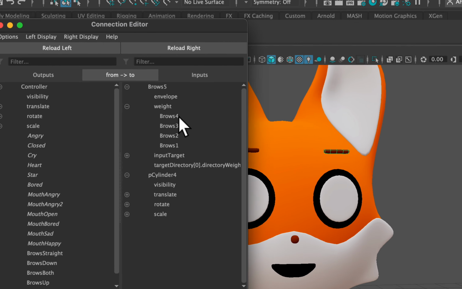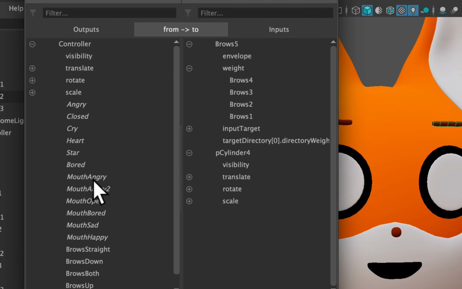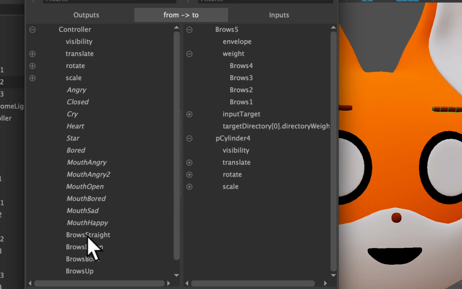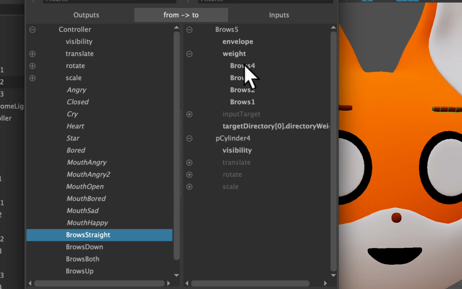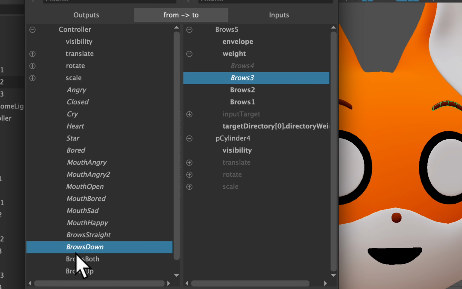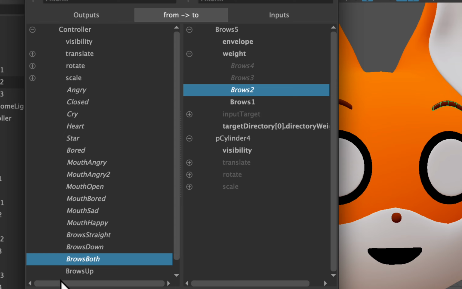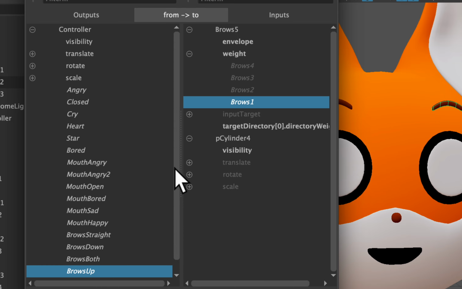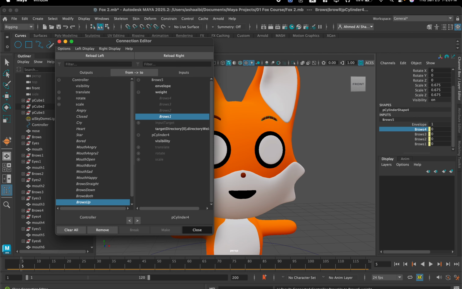Under weight, they will be under weight. So now we just need to match these 4 with these 4. So let's click brow straight and brow 4, and let's do the same thing. And let's hit close.